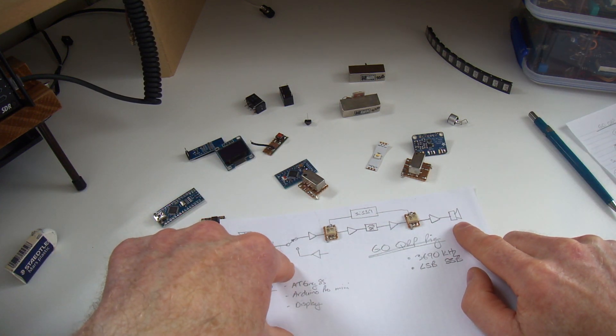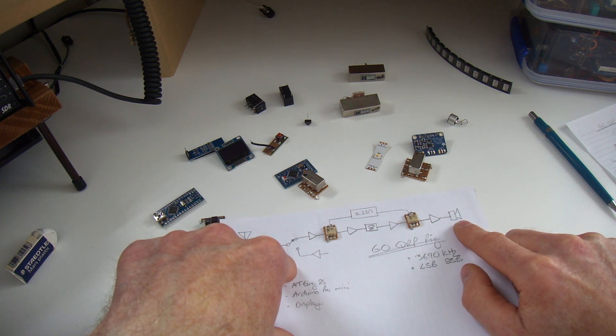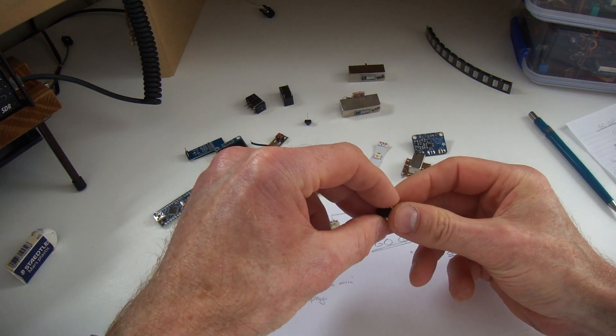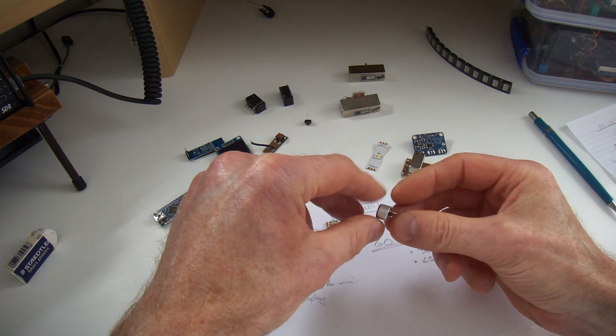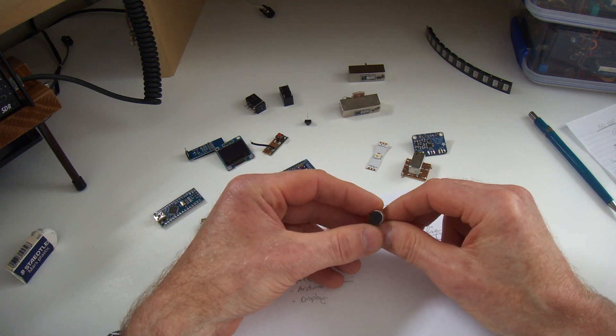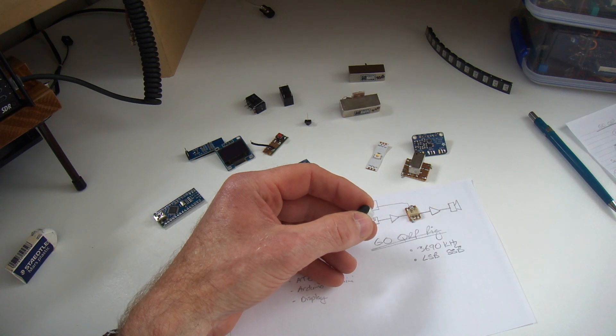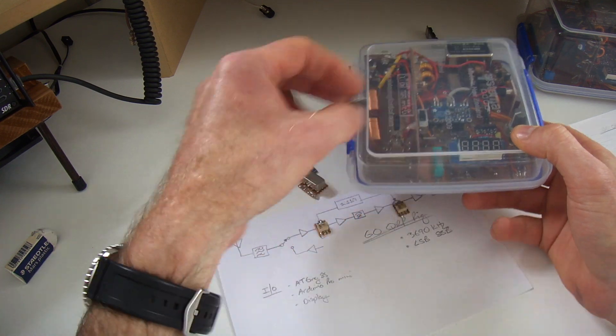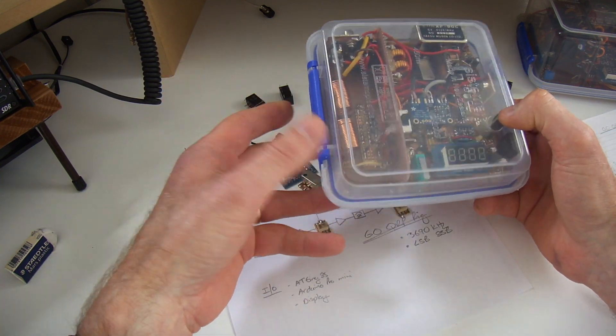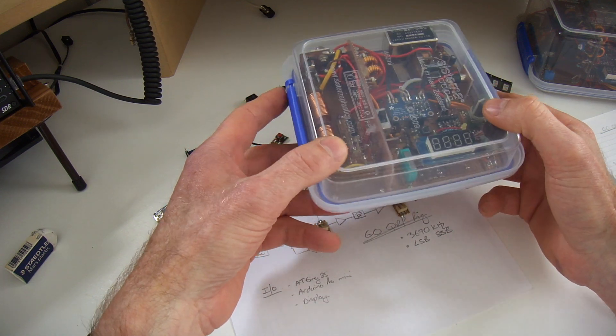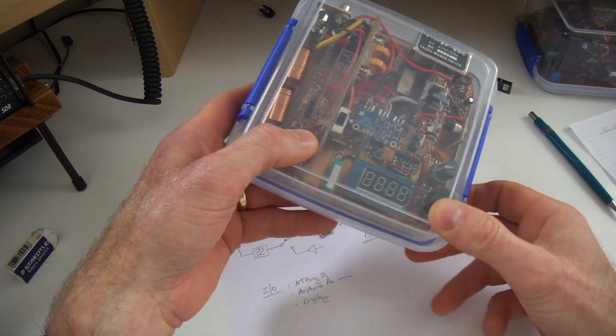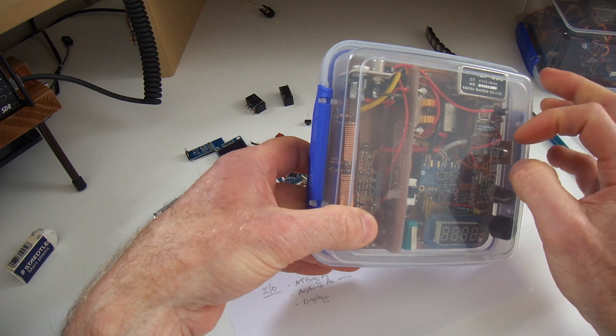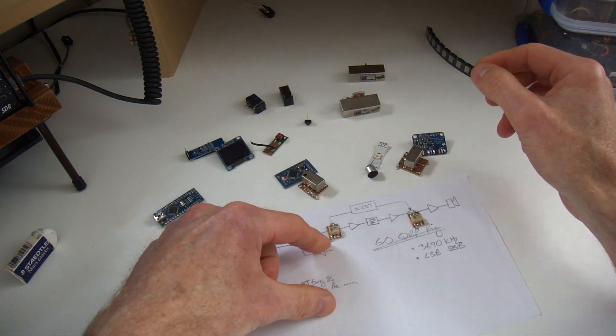Speaker, I will look to use earphones on that one, just gives me some privacy and I don't hassle anybody else in the hut. From a transmit point of view, I'm going to have a little electret microphone, and what I intend to do with that one is not have that on a lead. I'm going to have that attached to the radio itself, and you actually bring the radio up to talk to it. Again, not ideal for everybody, but that's something different which I'm going to try. It just reduces the need to have an I/O port or a 3.5mm connector and the lead and state and the cabling and everything else.